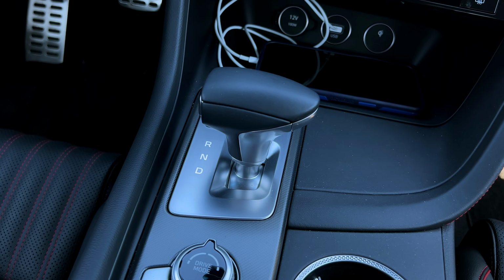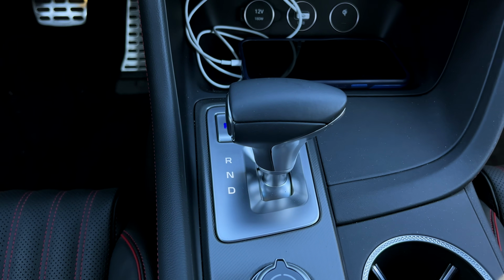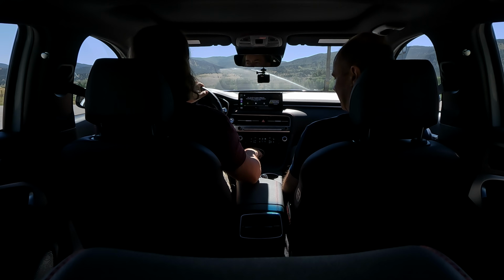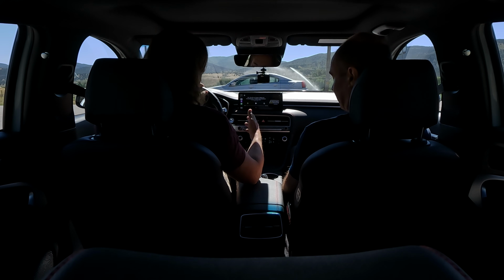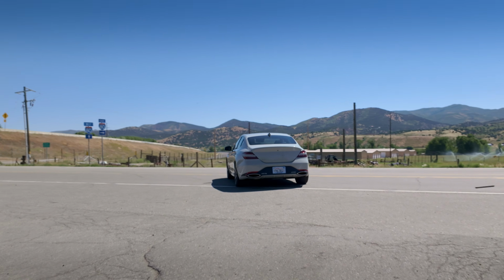I like that you brought up the toggle. I think we are all getting used to it. I also think, though, that this one, because it only does reverse, neutral, drive, is the one that feels the most confidence-inspiring when you use it. You kind of go, oh, I understood what it did. I take your point. You have to look down and go, oh, to make it park, I have to hit a button for park. Sure. I actually don't even think it's something you're going to really get used to doing without looking. I think you're going to consistently look when you have this car. Maybe that's the downside? No, it probably is the point. Yeah, let's pay attention. Safety.